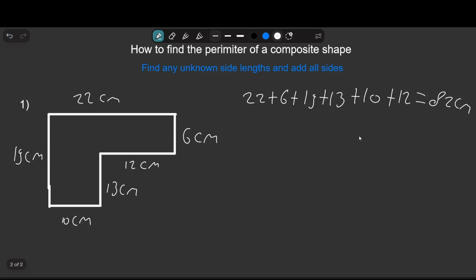So now we have done two examples. I hope you guys can master it now. If you want, you can always just look up composite figures or ask them in the comments. Maybe I'll make another video for you guys to master it. And you can draw figures yourself as well to try them out.